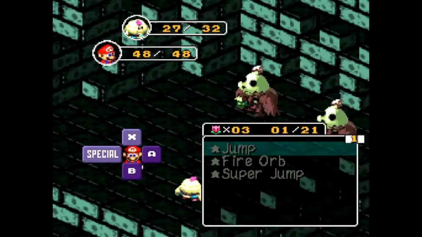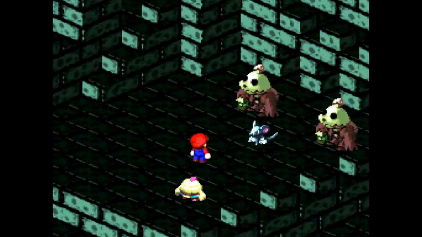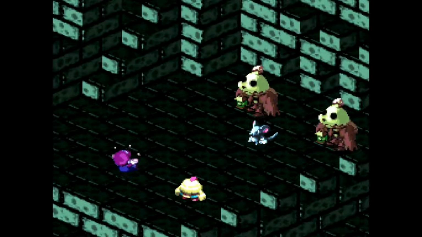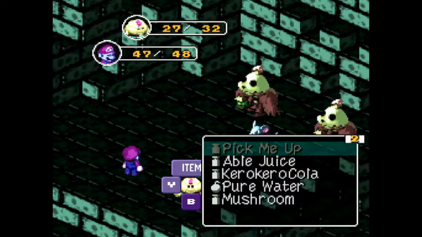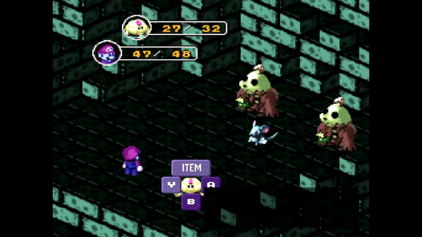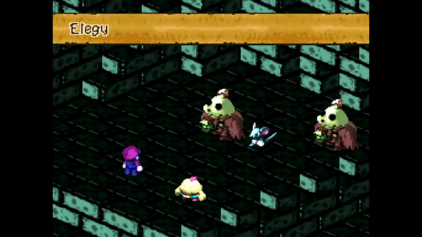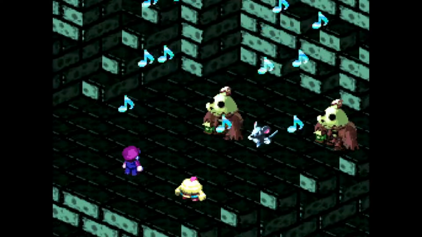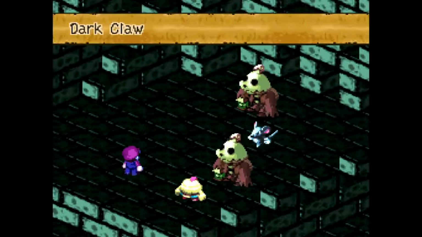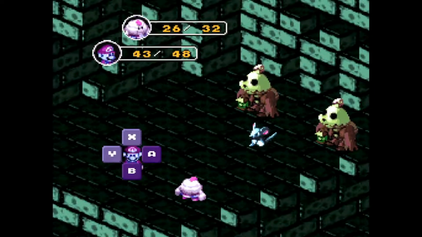Another hobgoblin. Oh, right, I'm completely out of freaking... Whoops. I keep losing track of my flower points when I shouldn't be doing so. Do I have... I do have a honey serum. Let's use it. That doesn't work. And that's also poison. Great.